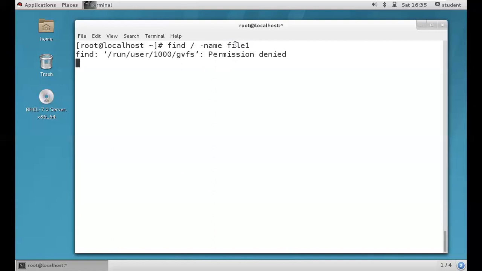So do you have file1, guys? It is still searching because we provided forward slash. It is going to search the entire operating system, right?